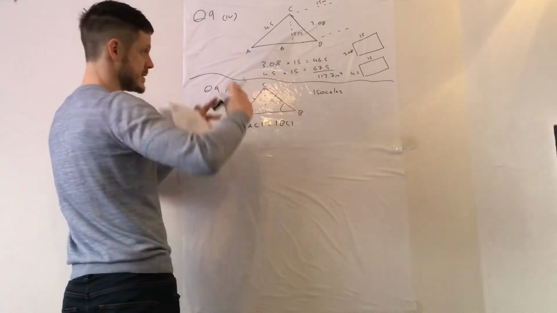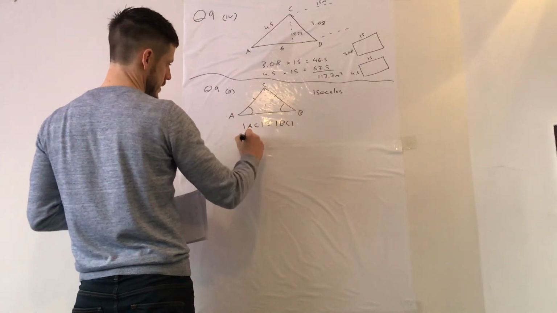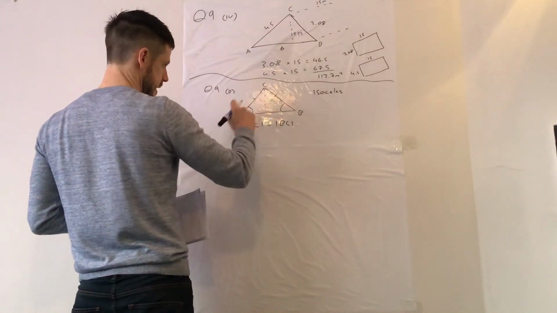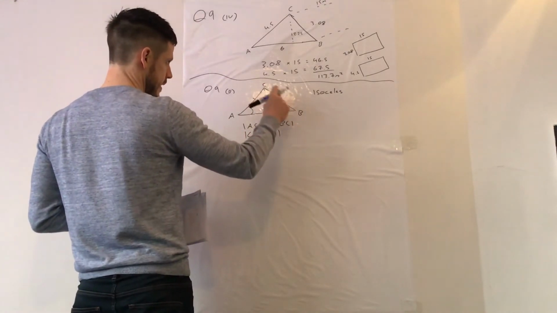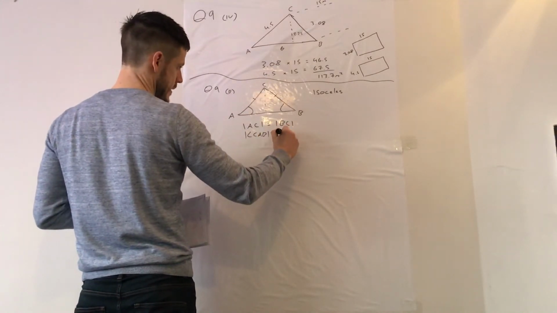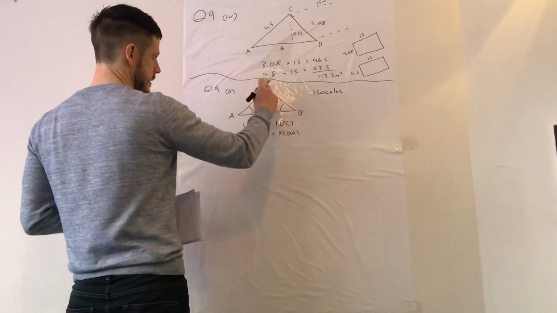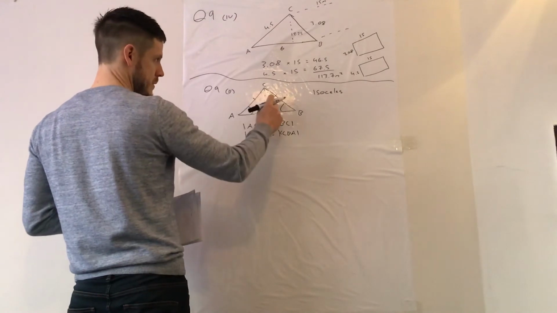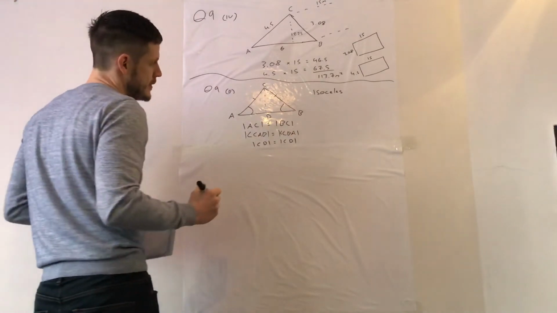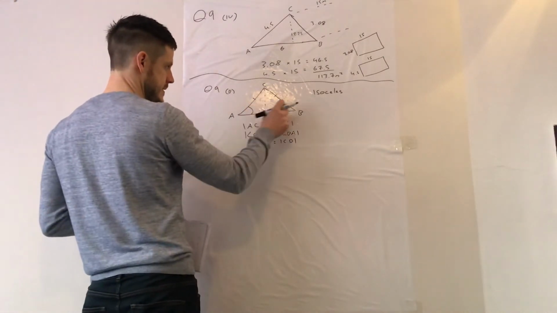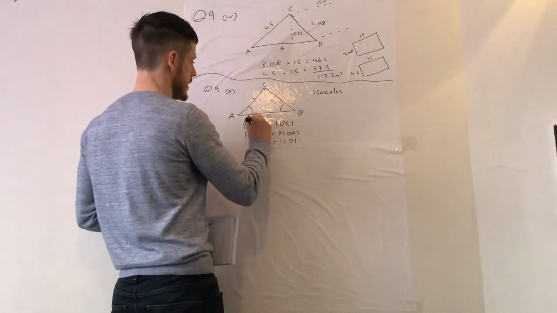We know that because the pitch is the same, so they're going to be the same length up there and up there. We know that this angle here, so I'm going to call it angle CAB, is going to be equal to this angle here, CBA. And we know that, we'll call this D, that this side here, CD, is common to both those triangles. We know that CD is equal to CD. And if we know that those two triangles are the same, then we know that this length here is the same as this length here. And we're told that the whole length across the roof is 6, that hasn't changed. So this must be 3, and this must be 3.